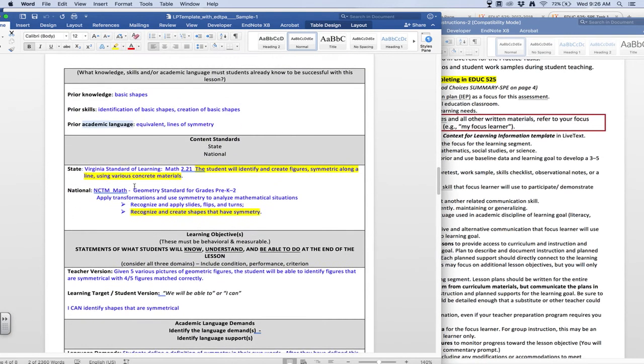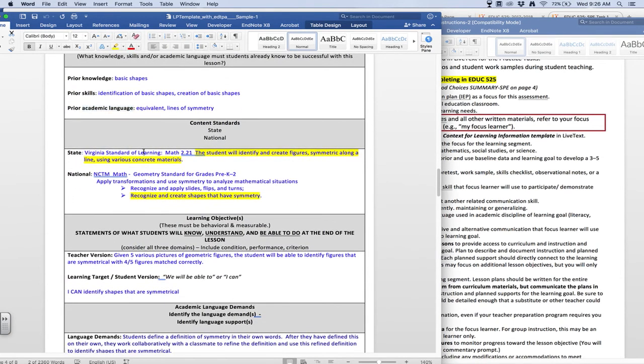All right, so then we have content standards. Where is it coming from? Virginia Standards of Learning. Now, if you're using a student who has a more significant disability, and in the case of Virginia, they would not be on the SOLs if they could not participate in that level of cognitive activity. So instead, what you would do is you would identify the ASOLs, or the aligned standards where appropriate. That's for functional academics, functional math, functional reading, functional writing, and even social studies and science. If it's communication or life skills, you would just put not applicable. And that may be true for both state and national. So you just need to make this work for your situation.